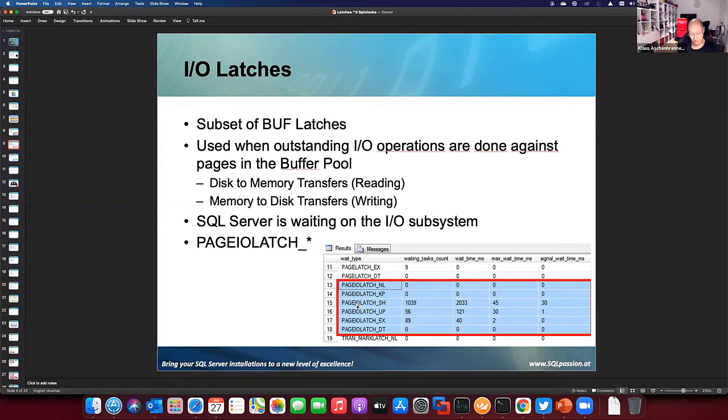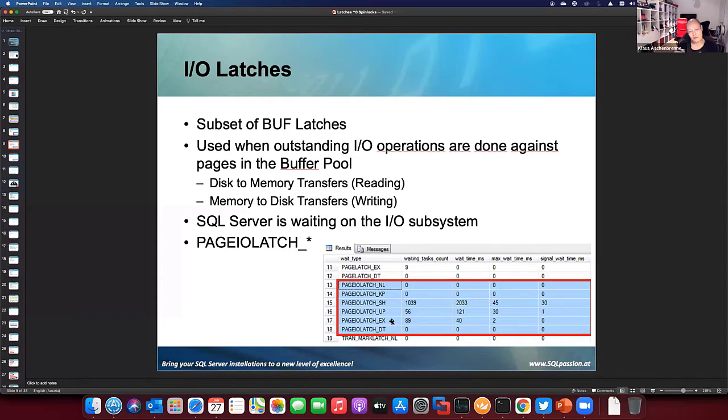Every time we are writing pages from the buffer pool back to our storage subsystem, for example through the checkpoint process, SQL Server also acquires a so-called I/O latch. In that case, SQL Server acquires a so-called page I/O latch EX, exclusive, because we are writing those pages from the buffer pool back to our storage subsystem.